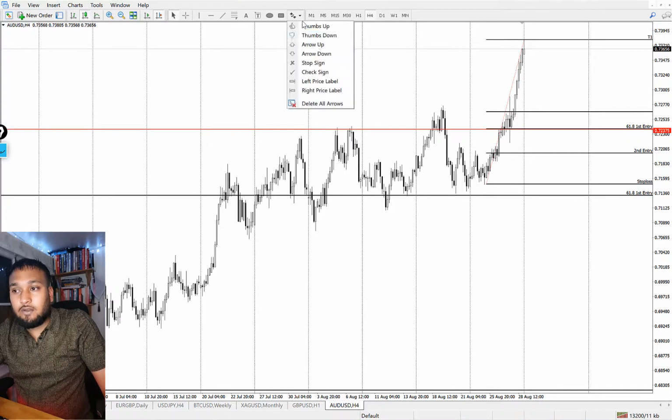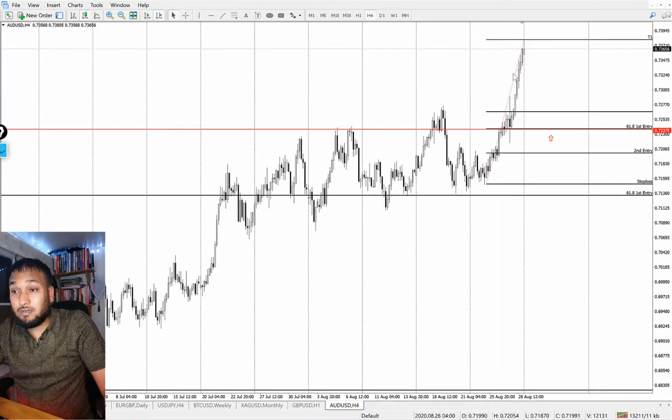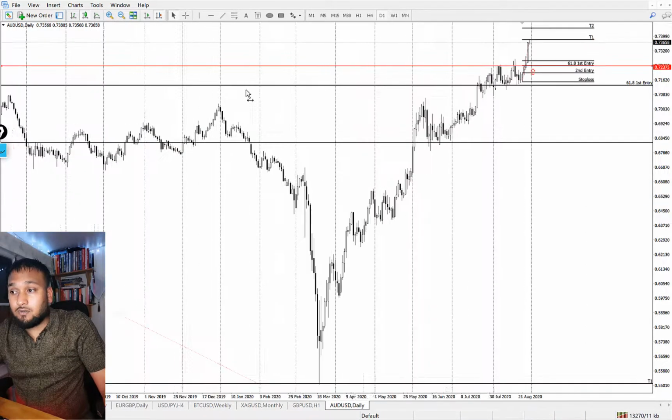Next week, any pullback into this level, it's not looking like it's going to come into this level. We're going to actually go down and look at the daily candle and then go into the hourly, see if we can see something up here. But on the 4 hourly, if we don't respect the lower time frame levels, then zoom out, stick to the 4 hourly time frame. In fact, we should also include a monthly. Let's just quickly do that.